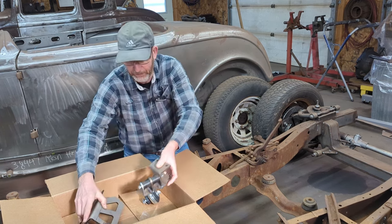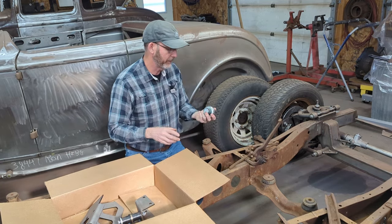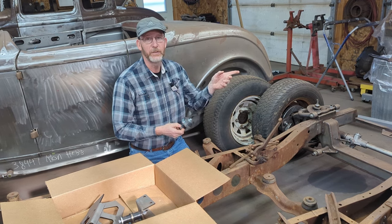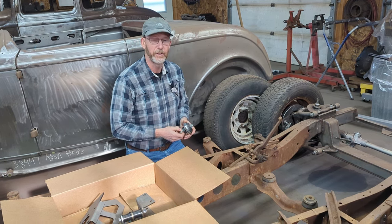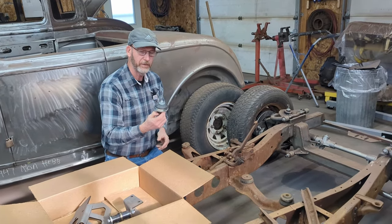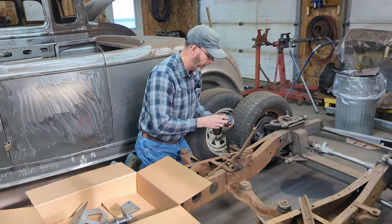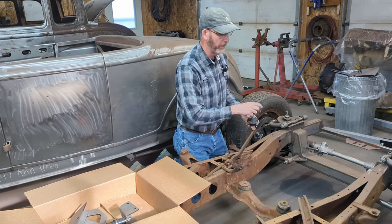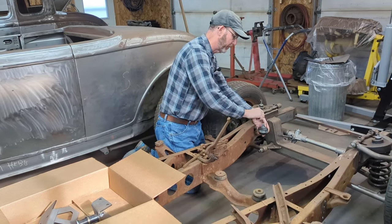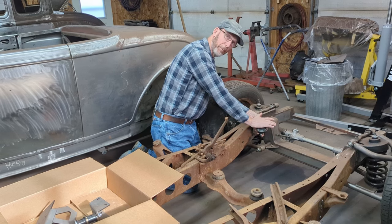And then the second half of that is, once I have that installed, I have to start working on making the engine mounts. So on both of our vehicles over there, the Model A and the 32 pickup, there's a style of engine mounts that basically use the old flathead Ford rubber pucks. So I'll be making the mounts that go on the engine, and then these will come in and actually sit on top of the rubber mounts.